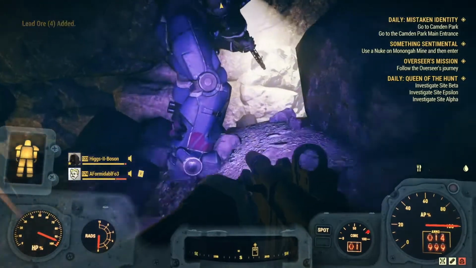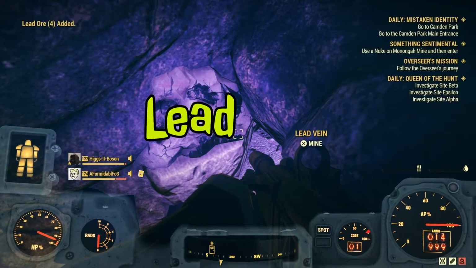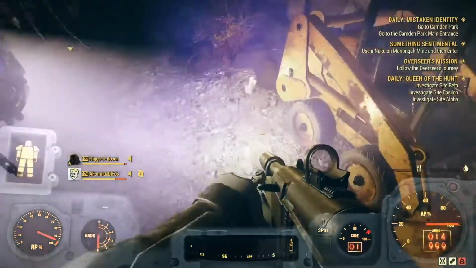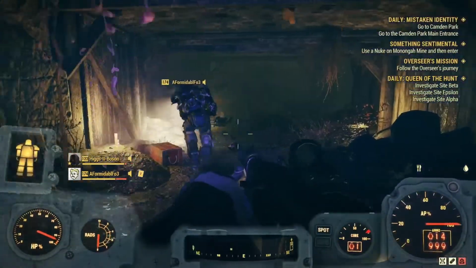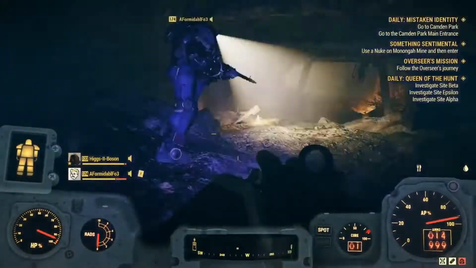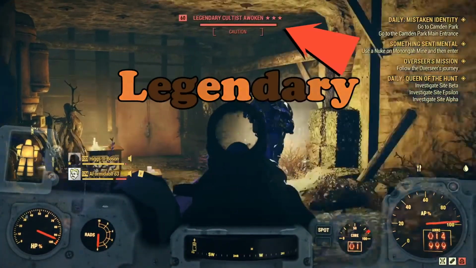But as you'll see, there's quite a bit. These are all lead. Like I said, there will be at points a lot of crystal ores, but mostly this is for lead. So you just continue on. I'm going to speed it up, obviously, save some time.